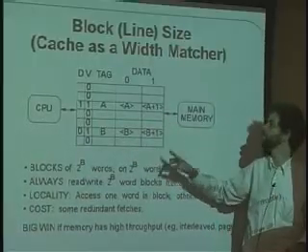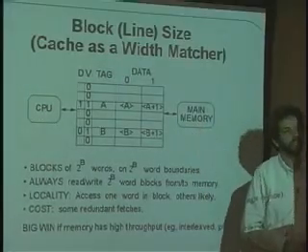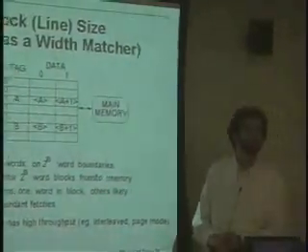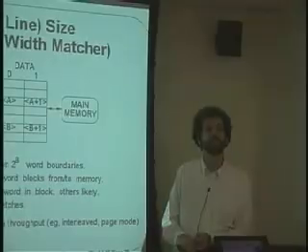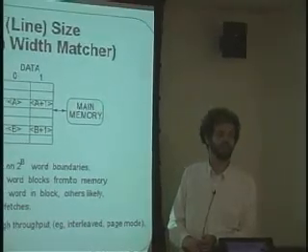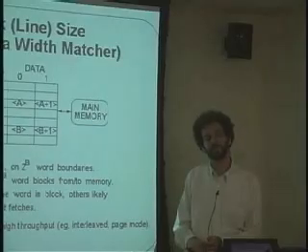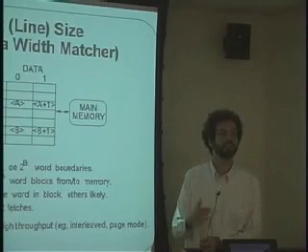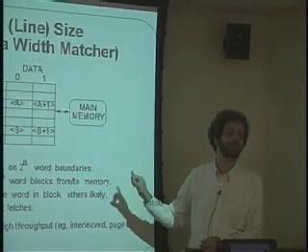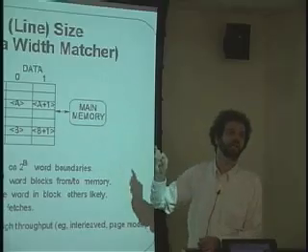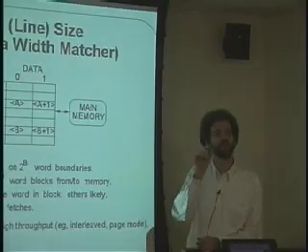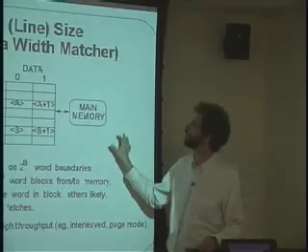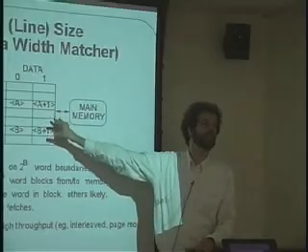On the other hand, we know that memory systems have much higher throughput than you would guess by their latency. In other words, the latency is 60 nanoseconds, but the throughput is one item every 10 nanoseconds. That means you have to wait 60 for it to get started, but once it starts, it can give you the next one and the next one very fast. So reading a block of data from the main memory is not as expensive as if I tried to read that block one word at a time, kind of at random. And so the cost of bringing in a block in time is not as bad as you would guess.